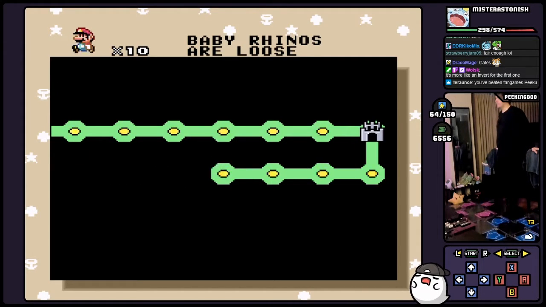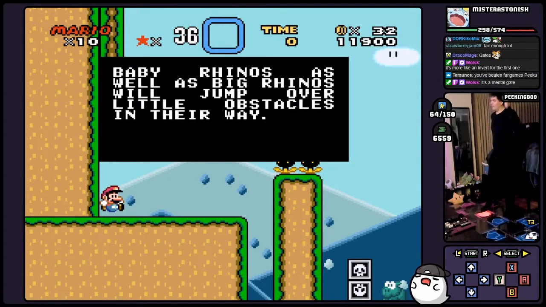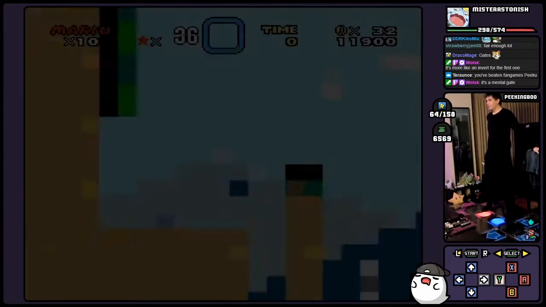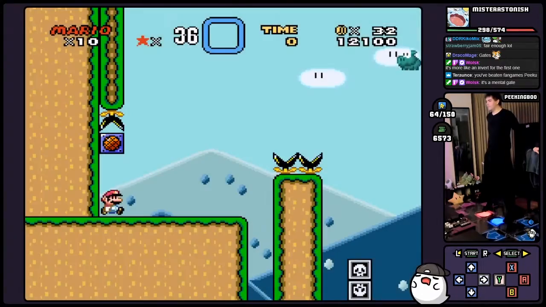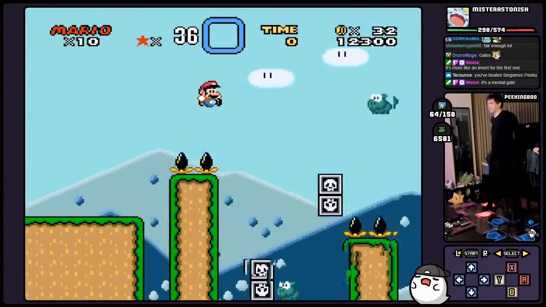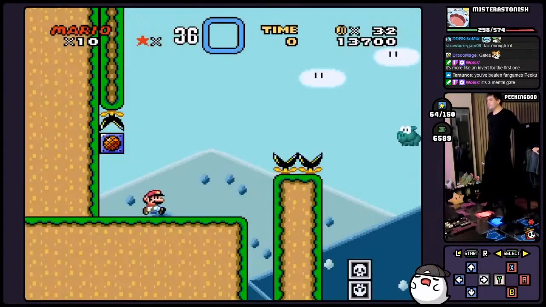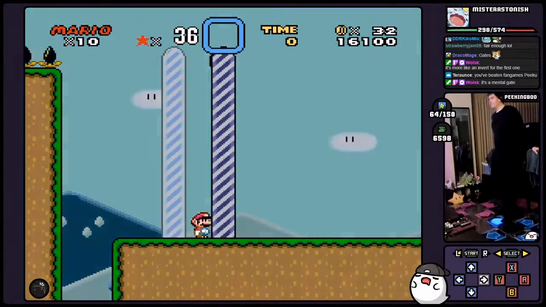Baby rhinos are loose. It's a mental gate. True. Baby rhinos, as well as big rhinos, will jump over little obstacles in their way. Okay. Hooray! Okay, so just chain a bunch of jumps, but don't hold jump, because it requires more. No, I was almost good. Hoggers!